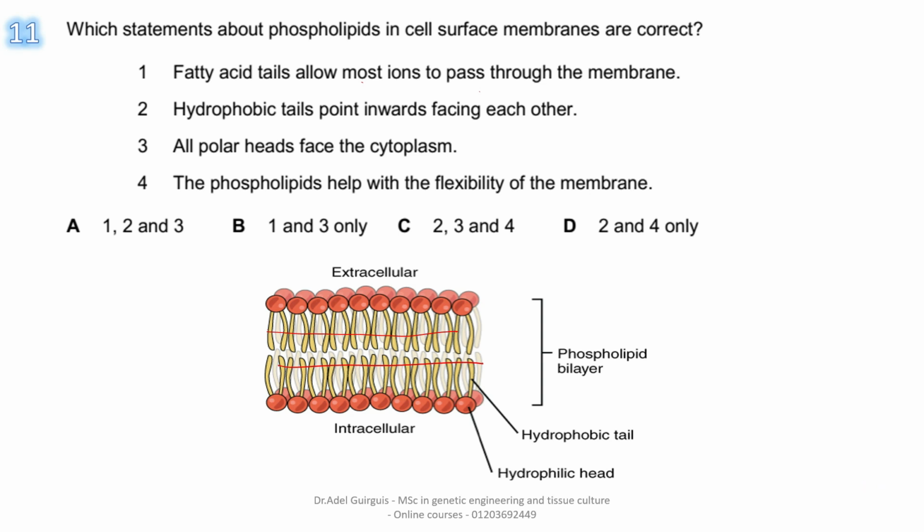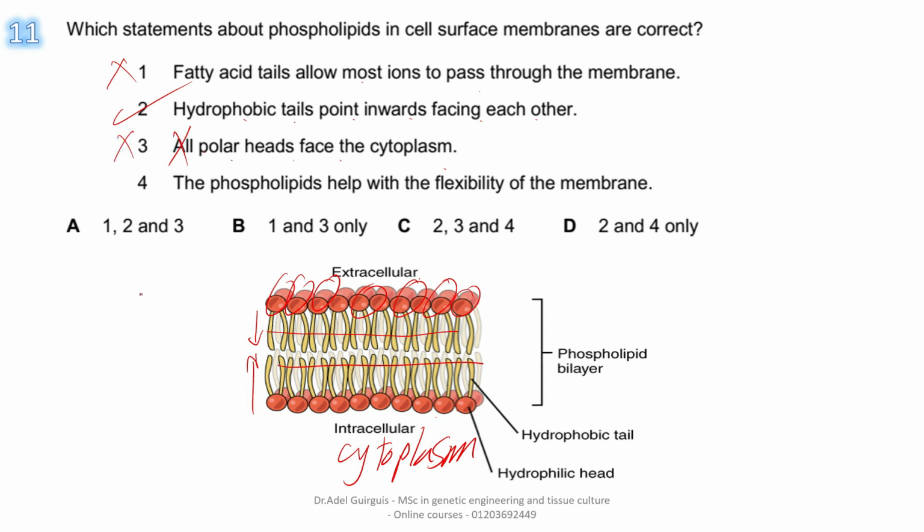Hydrophobic tails point inwards facing each other. Yes, they are facing each other. This statement is right. All polar heads face the cytoplasm. Here polar heads face cytoplasm, right, in this part. What about the other layer? Here these heads face tissue fluid, extracellular. So this is wrong. So number 3 is wrong.